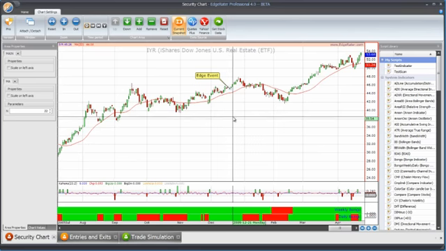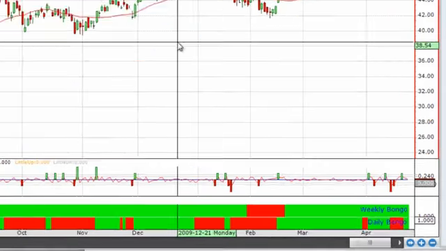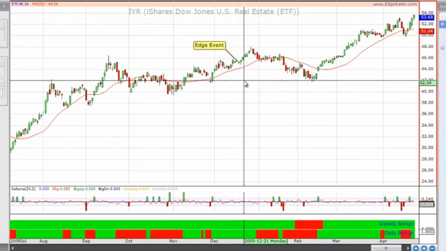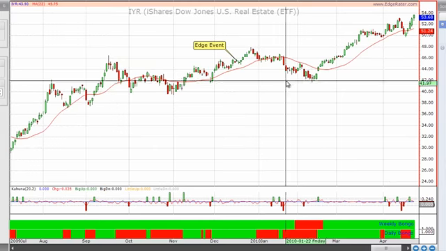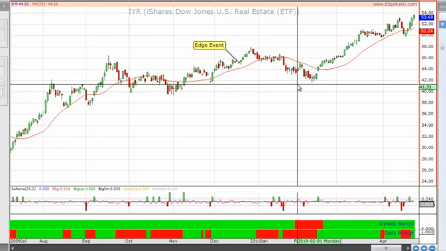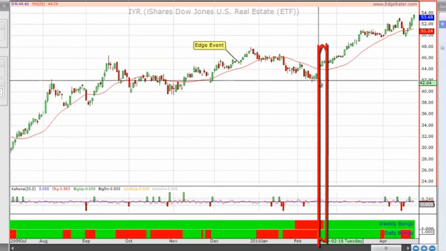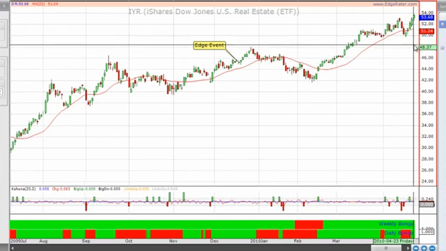I see you have the daily and weekly bongos on there. Those are indicators that are in HGSI, and that weekly bongo really seems to keep you on the right side of the market for the longer term. That does seem to be a very good indicator, the weekly bongo. It stops you from trading in and out all the time, gets you in, keeps you in for the big rallies. And when it turns red, that's a good warning to get out. It's a bit slow in turning around, but it does keep you in those rallies for a long time. Right here, you'd have gotten back in. See where it turned from red to green, and you'd have been in for the whole rest of this rally. So that's a very nice indicator.